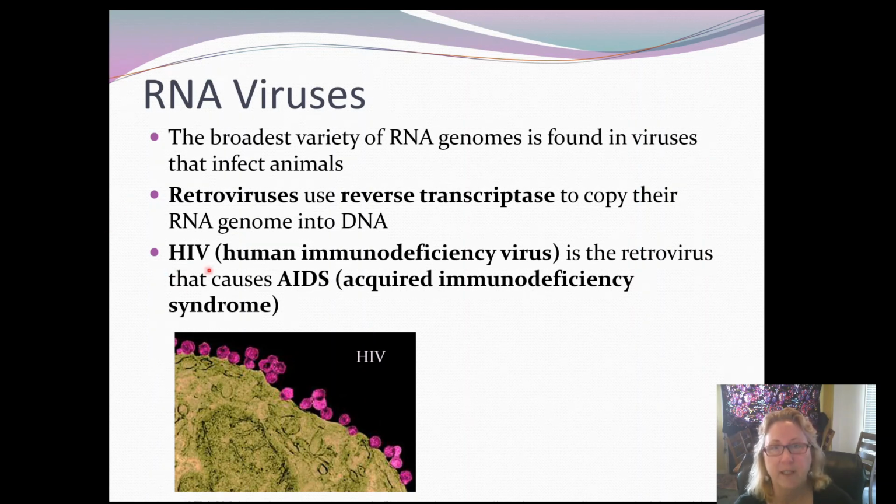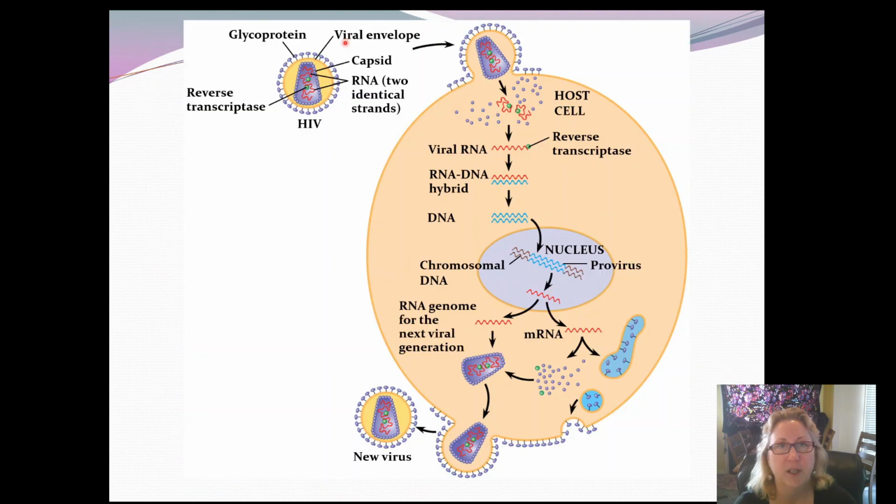So HIV is the name of the virus, human immunodeficiency virus, because what it does is it destroys one particular part of the immune system. So immunodeficiency. The disease it causes is AIDS, acquired immunodeficiency syndrome. So HIV is a retrovirus. It's an enveloped virus. So here's HIV, and the receptor that it binds to is only found on one particular subset of human cells, white blood cells that are the CD4 cells. That's the receptor that's on the surface. So that's what they stick to.